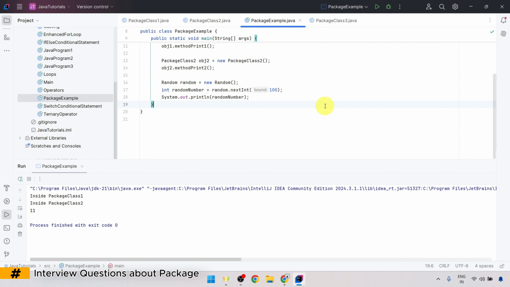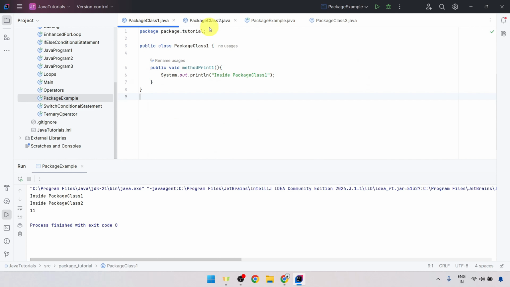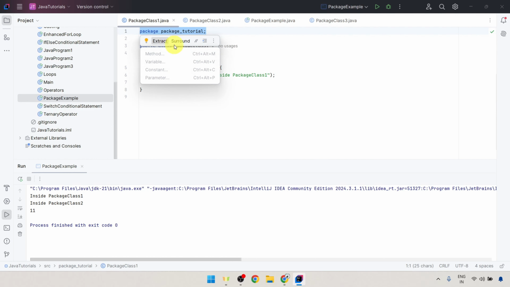And now let's discuss some interview questions related to this particular topic. So here there can be one question: what statement you need to provide if you are creating your class inside a package? In that case, you can mention that we need to add this package and then the package name.